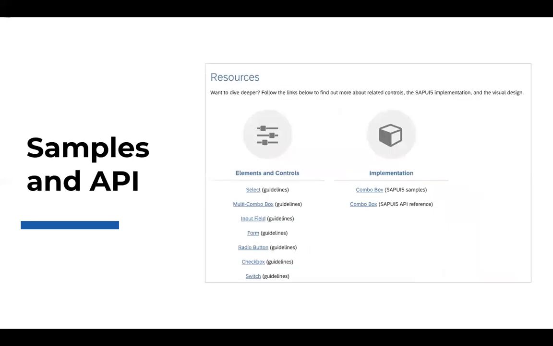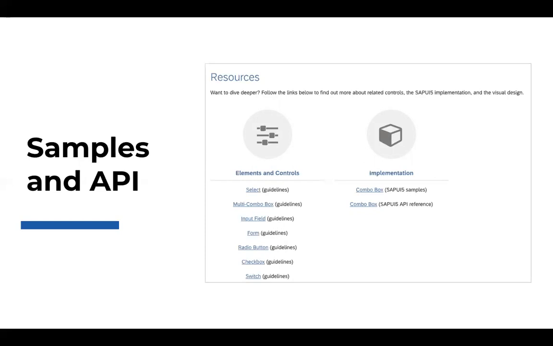Then kind of the last, but maybe most important piece, or at least tied for most important, so the information is useful as well, but especially for our developer crowd. You've gone through this whole page, you've looked at combo boxes, you've seen the styles and the properties, and you're like, okay, this is the tool for me. I want to implement it, but I don't know how yet, because I'm new. So at the bottom there, we also have 2 really great tools that we can use.